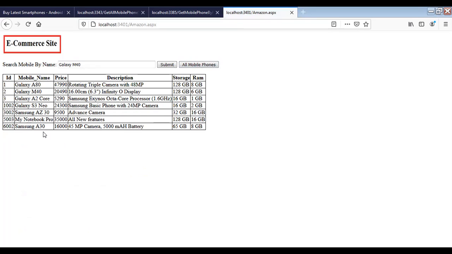So there is no need for the e-commerce site to add, edit, or delete records. Actually, records are managed by the seller organization. The service provider manages the records and the e-commerce site only uses them. They just send the request, and with the help of that request, the mobile phone record is retrieved. Suppose Samsung A30 is the last record and I don't want this record.